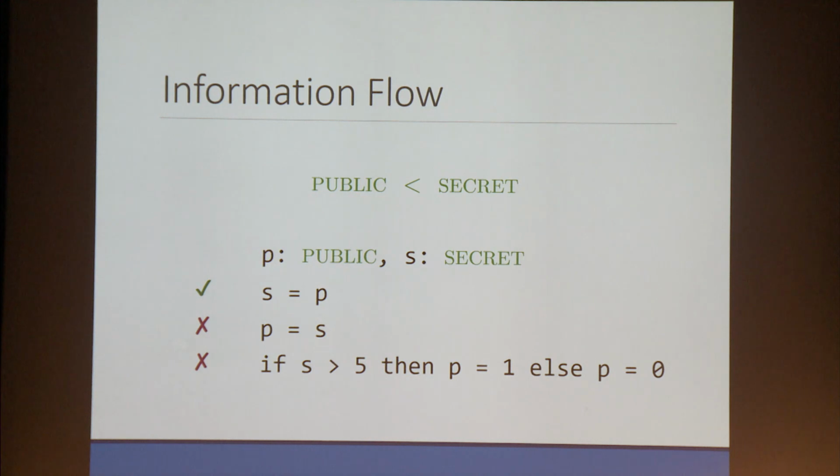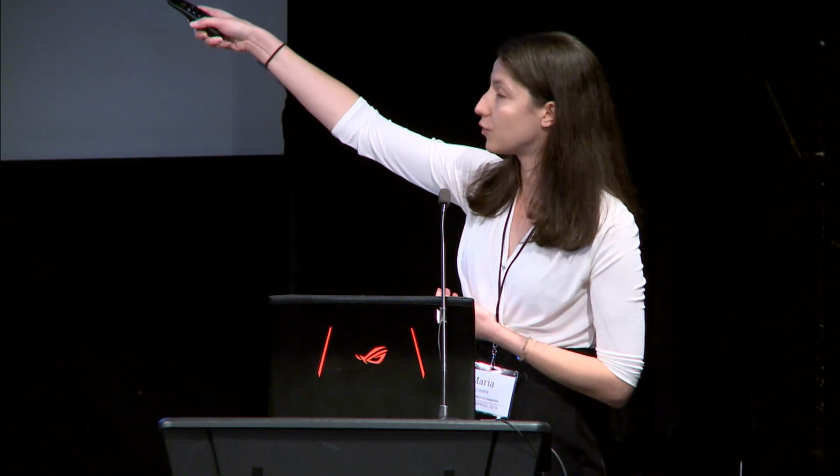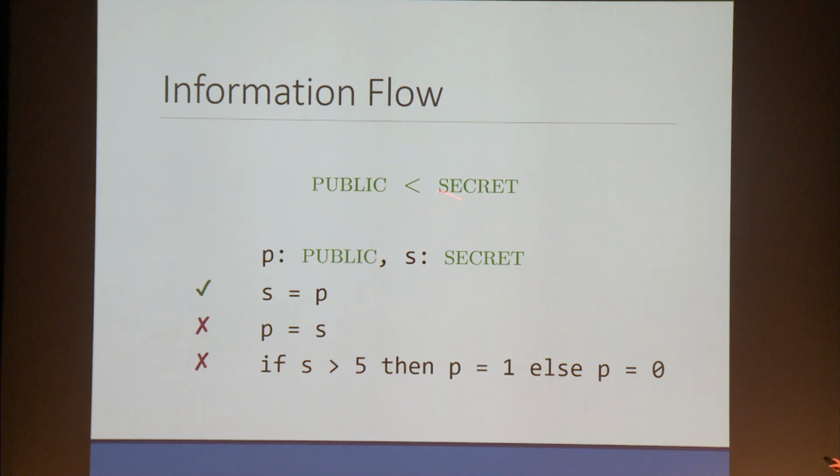Information flow and information flow analysis is used in the security community for cases where our system consists of some data that may be, say, of higher or lower priority or secrecy, and we want to disallow higher secrecy data to flow into lower secrecy data. So imagine we have two secrecy levels: one is public and one is secret. Now, every variable in our program, all of our data, is either public or secret.